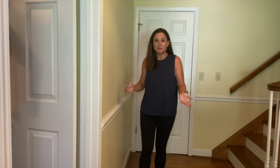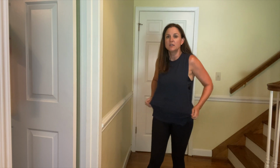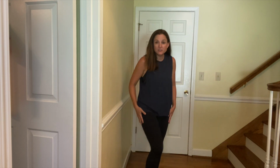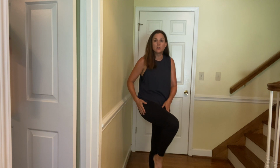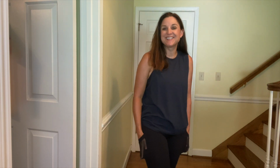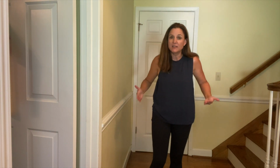Here are the first items I've tried on. This is the muscle tank, and it's super soft, comfy, flowy, perfect for a great workout. And then these are the Mila Pants, the long, they go all the way down. They are high-waisted, they come up to here, and they have 2 pockets. They also have a 3rd secret pocket that I found. So I'm excited. These are super comfortable. I like the compression. I like the fabric.